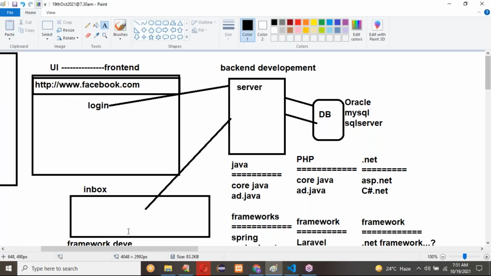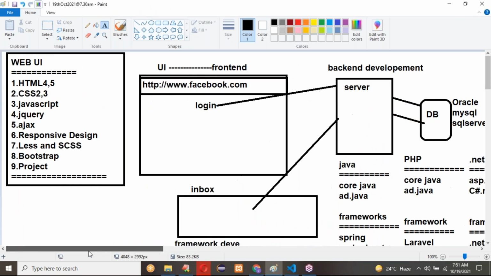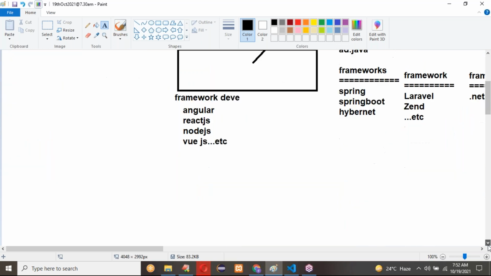Next one, this is server side development. We are using server side development for developing the application. Next one, here, what is the use of HTML. As of now, what is front end, what is back end, what is database, we discussed. One more time, it won't be repeated in tomorrow's session. Today we discussed what is UI, what is the use of front end, what is the use of back end, what is the use of database. Next, I'll move on to each topic.